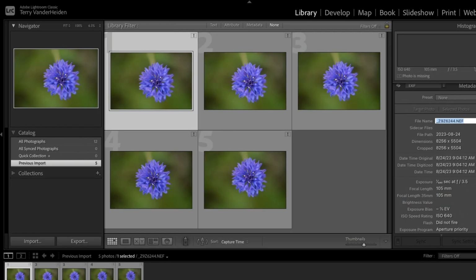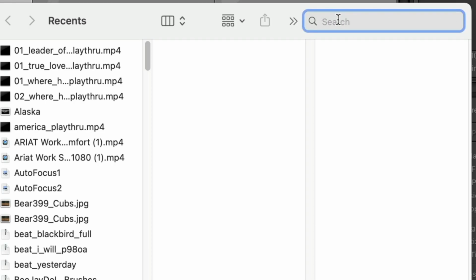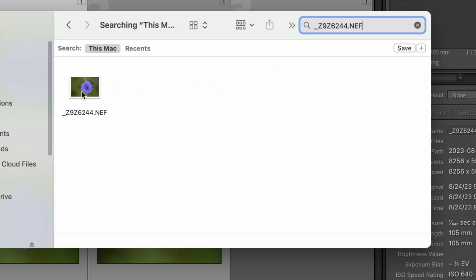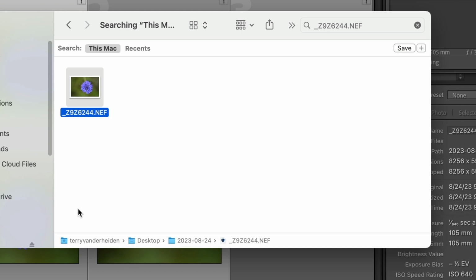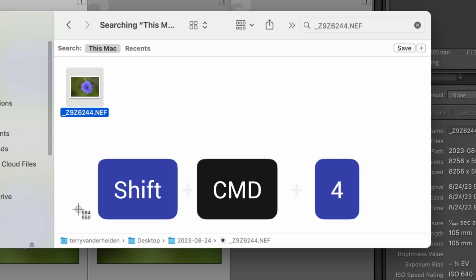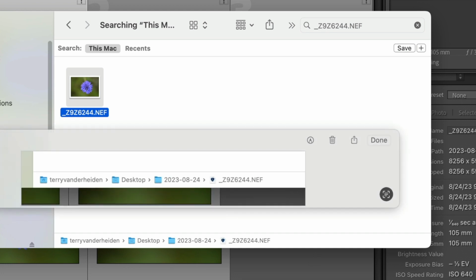So now on the Mac, we got to go to a Finder, and we're going to simply use this tool here, which is a search tool. And we're going to just Command V and press that in. And now this image comes up and we can see, okay, that's where that image is. And down here gives you the hierarchy of how this thing is listed. So it's in my computer, it's on the desktop, it's in this folder, here's the number. So what I do sometimes, if it's a really long string and I'm not really sure I'm gonna remember it, I don't feel like jotting it down, I can do Shift-Command-4 and do a little screen capture just of that hierarchy so I can find that later, okay? That's where that is. I can always reference that if I need to.